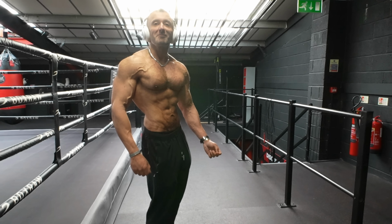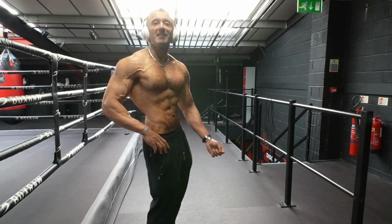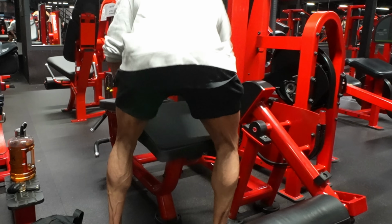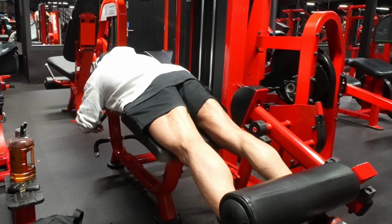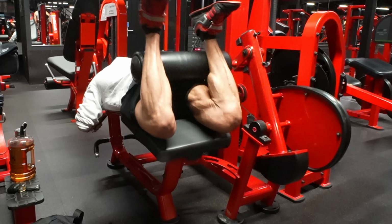Now, in terms of the top-down principles behind my routine, let's just talk about the things that people recognize, like volume and intensity and frequency. So my general preference is fairly moderate across the board. That's what works for me. So moderate frequency, 2 or 3 times a week per body part, 3 for upper and 2 for lower. I generally take my sets to about 0 RAR to failure. At the moment, I'm not leaving any reps in the tank. I don't really do an RAR approach or even my own enforced RAR.